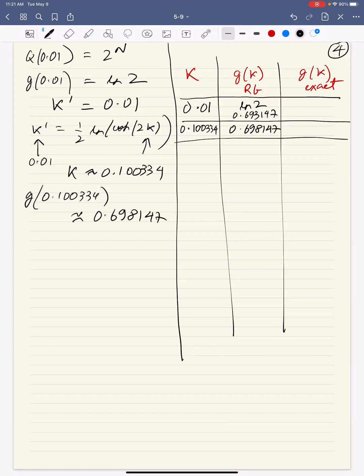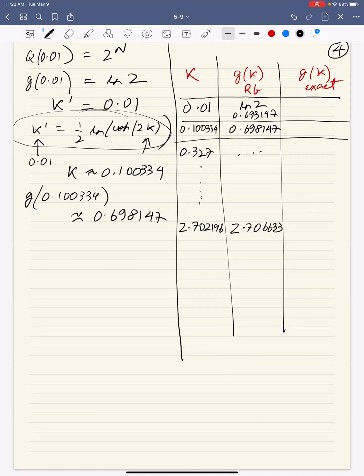Now what can you do? You can take this K, which is 0.100334, put it back into this equation, right? And you will get another value of K prime. It's going to increase. It will keep increasing. When you do that, the next value turns out to be 0.327, and you get some other value of G of K, right? So you can keep doing this. At every step, it will keep increasing. At some point, so on, the Kadanoff paper does this, so you can go and read it in more detail. You get the value 2.702196, for which you get the value of G of K 2.706633. Again, don't try crazily to capture all the numbers, but the main point I'm trying to make here will be clear in just one moment.